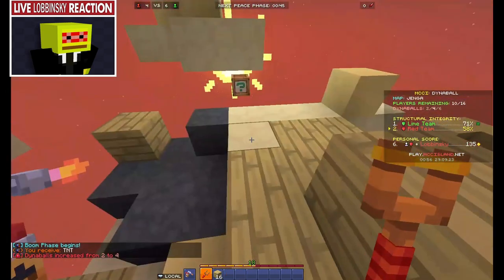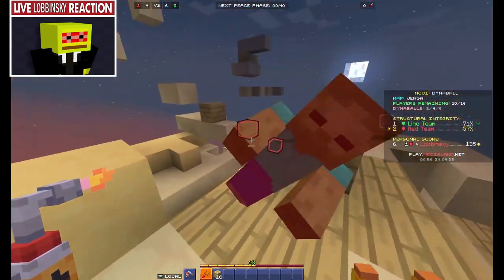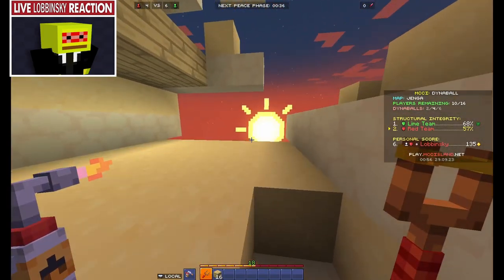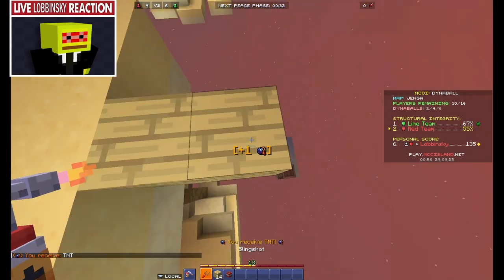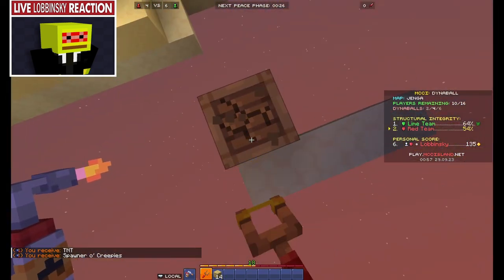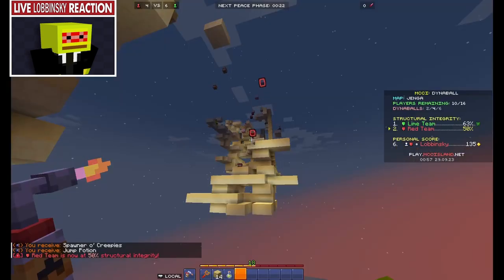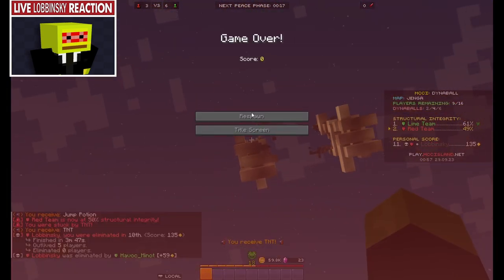Oh, I thought we definitely had that guy. Oh, where's the zombie spawner? Where is it? I'm going for a risky play right now. Lobbin goes for the risky play. Will it pay off? Jump boost. Never mind, he's dead. Oh, I'm dead.